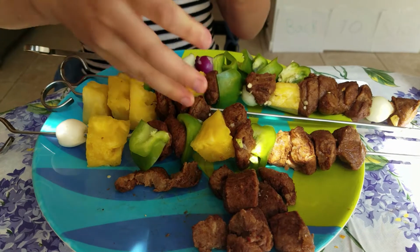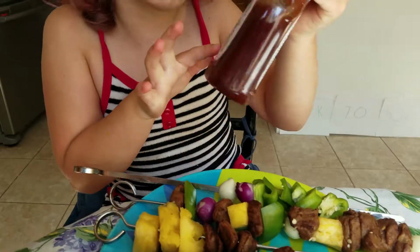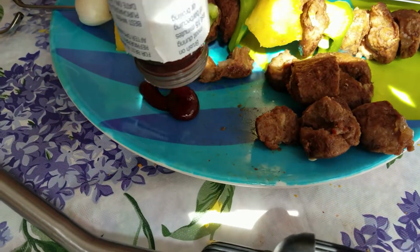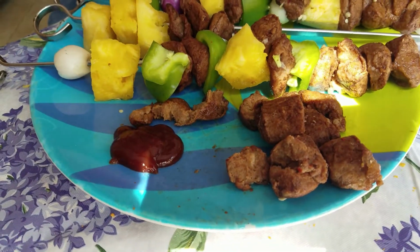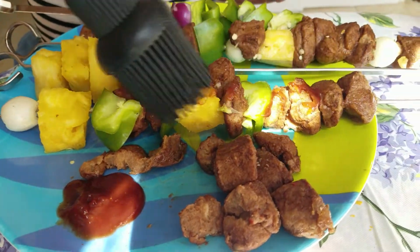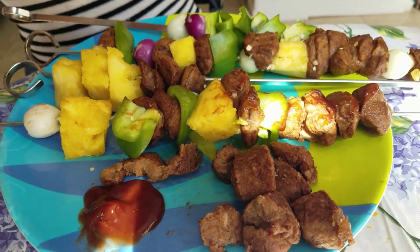Okay, now look at these beautiful shish kebabs. But we're missing something: barbecue sauce. And we have the Hawaiian for Grandma's birthday. There we go. Handle's warm. Spread it on. Even twist it over.